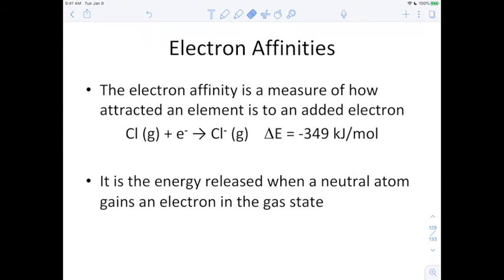All right, so next up is electron affinity. So this is kind of the opposite of what we were talking about. So electron affinity is a measure of how much energy is given off when an atom accepts an electron. So whenever an electron is accepted, it is exothermic. It's going to give off energy. And so you could think of it as excitement, like someone's like, hey, I brought you a present, it's an electron, and chlorine is like, yay, and it gives off all this excitement. So when we see the energy for the electron affinity, it is always negative. So this is always exothermic.